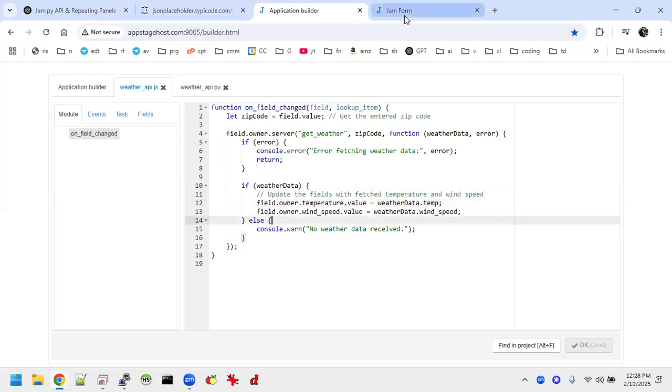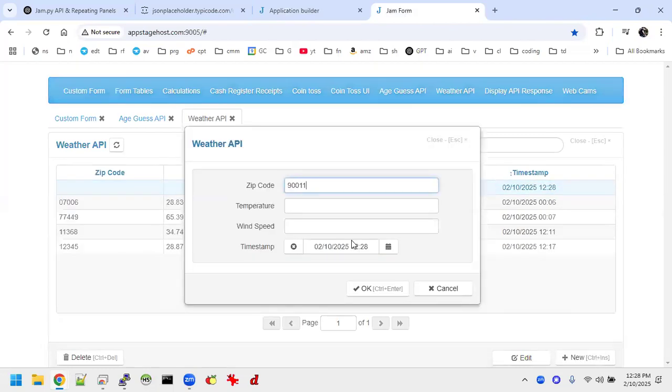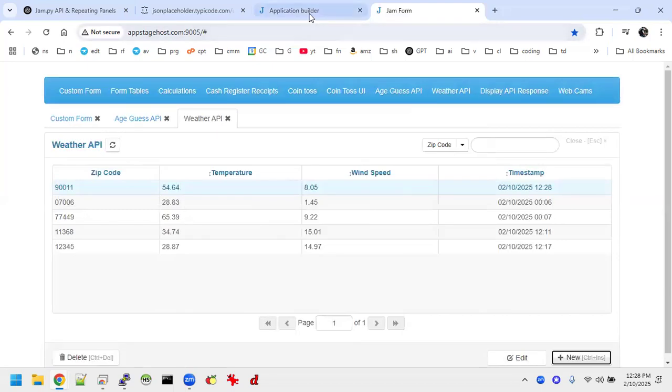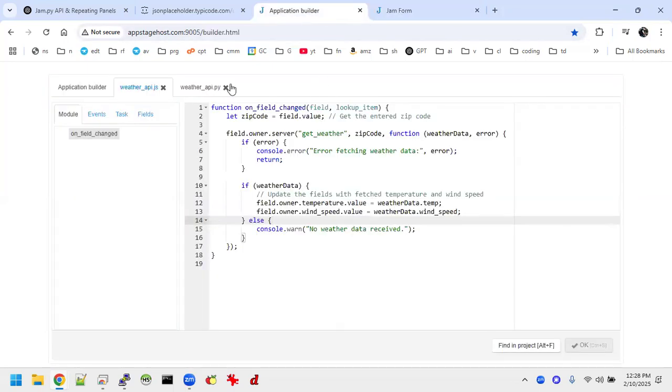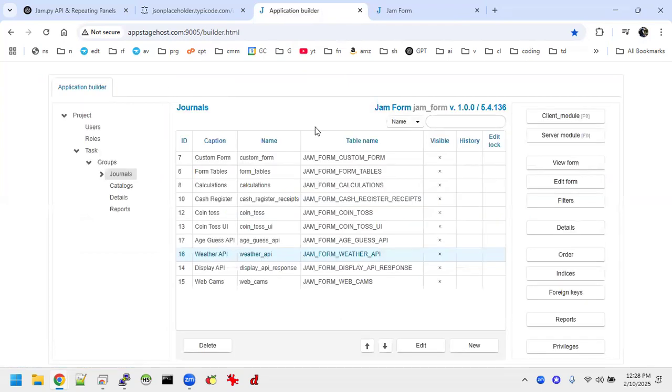So hopefully very simple to follow, and that lets us do this. Enter a zip code. When that's changed, it gets the information back from the API and populates it into the user interface. Fairly straightforward, but a really common set of activities in any sort of modern web development. Probably the most common set of things you do is call APIs when you're integrating with third-party tooling.